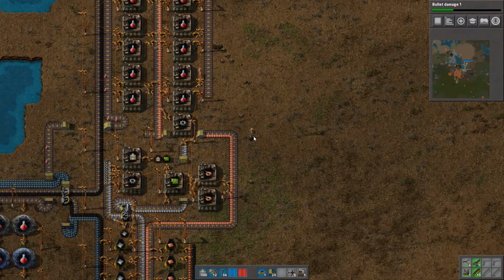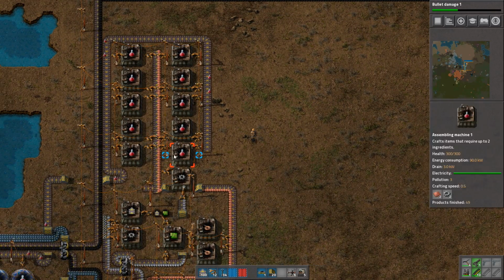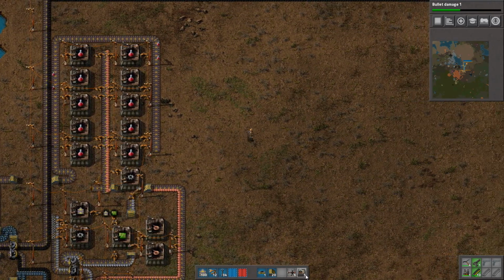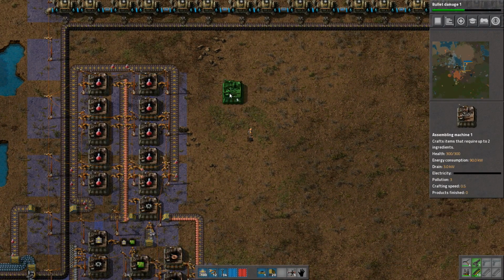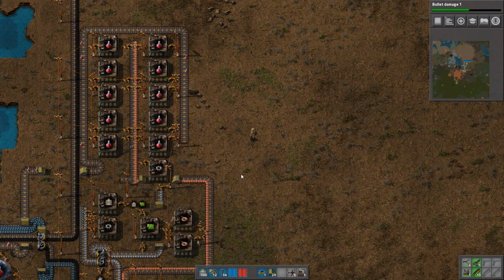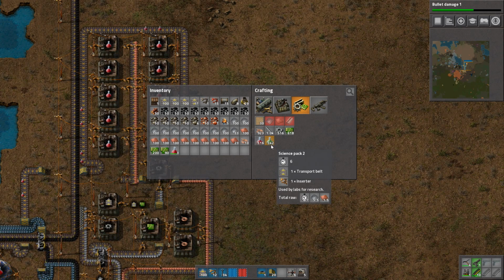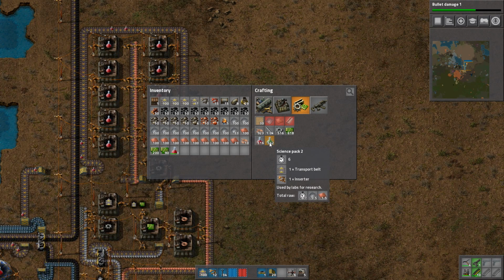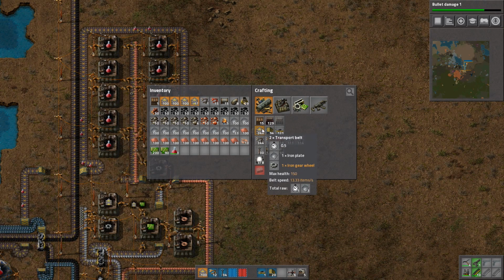Okay. So now we are back in the game. And we need to automate green science. We were figuring out before that green science is made, oh no, green science is made every 6 seconds. So we need a transport belt. How long? Those take 0.5 seconds.